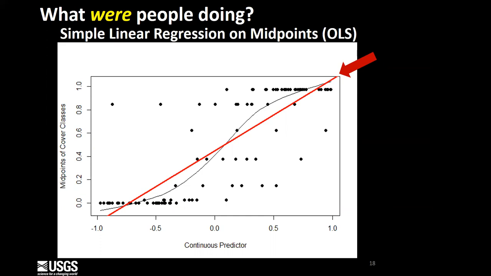So the predictor's centered and scaled, right? So it's got this nice range going from -1 to 1. So this could be anything. It could be elevation, topography, precip gradient, whatever. But a couple of important things to note about the scatter plot is, one, we see striping, right? The striping is because we have categorical data that's ordered. And another thing we see is this is a really good example of that floor to ceiling effect that I was talking about before. So if you can envision what the residuals would be, right?